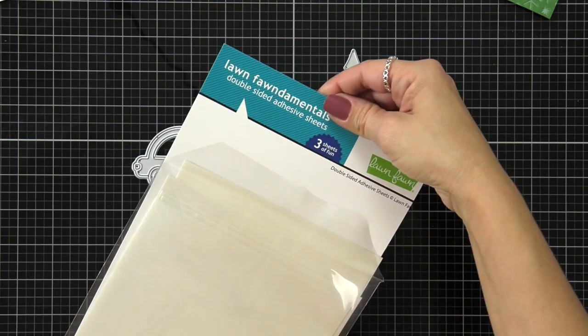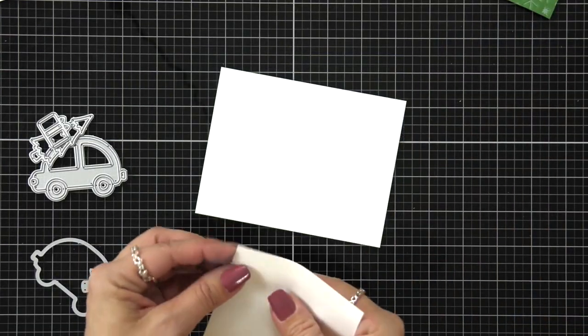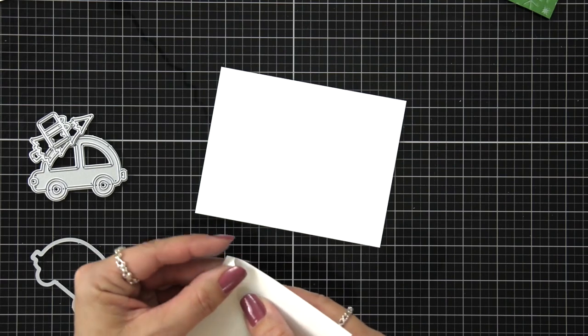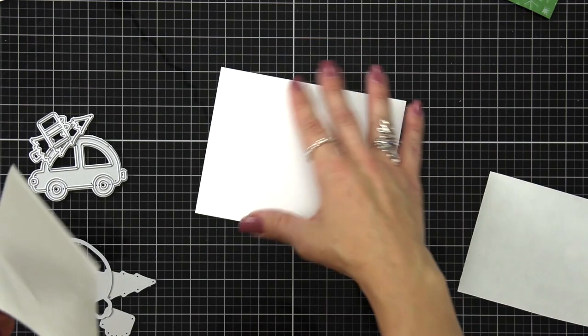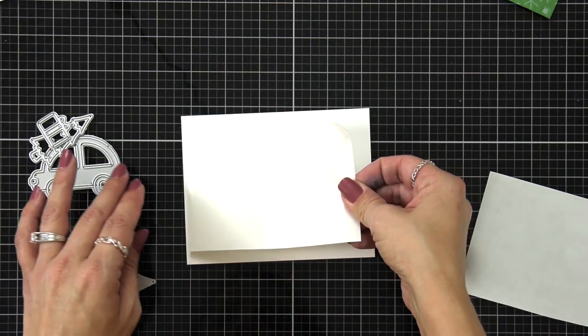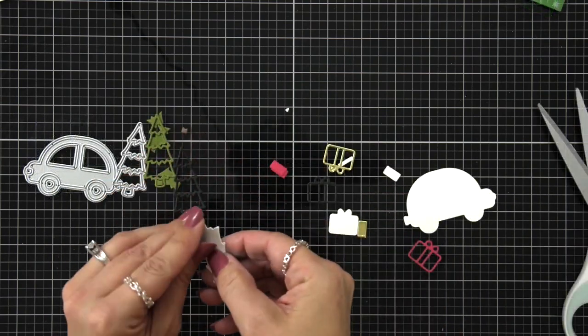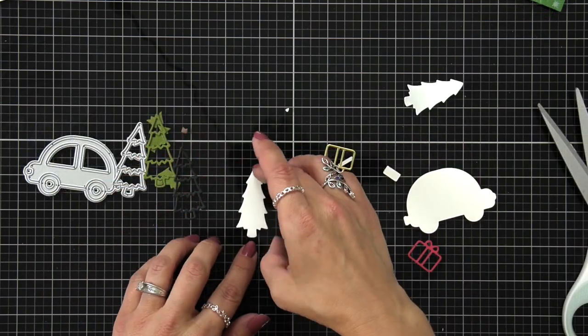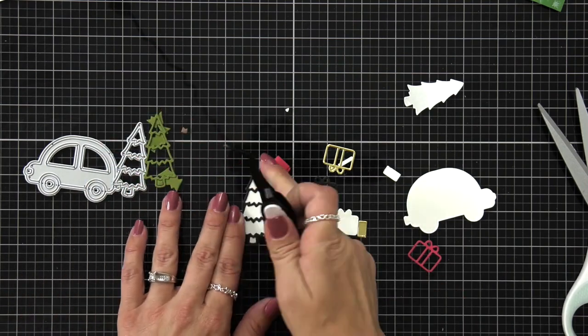And I'm going to die cut those whole areas of the dies using the double-sided adhesive sheets. I have a piece of white cardstock that I'm going to add a piece of that double-sided adhesive sheet to, and then die cut it out with those full pieces. So that way I can add everything on top and it'll get stuck together right away. I sped up the assembly on these a little bit because it is a little bit time consuming and can take me a little while.